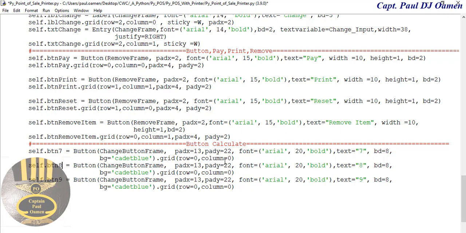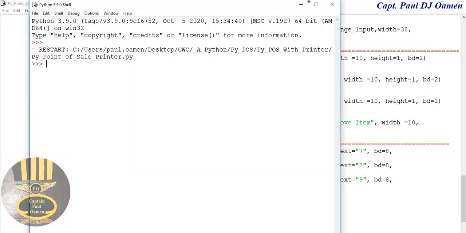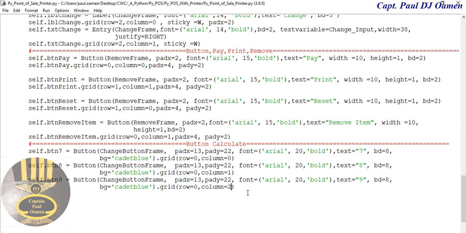That is 0 0, 0 1 and 0 2. Run. Let's see. There we go. Now we're making progress. Okay, exit out.